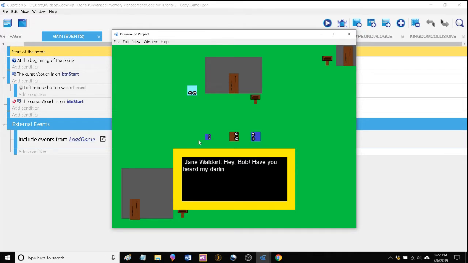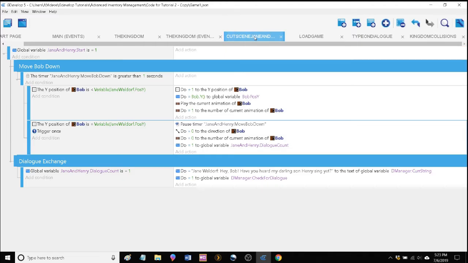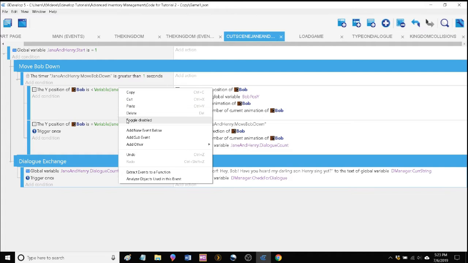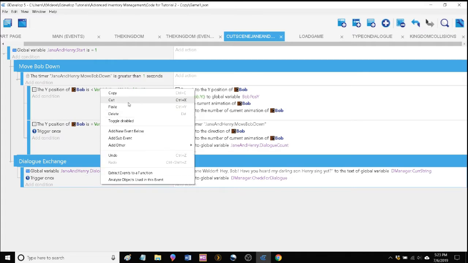Alright, see how it's just repeating itself over and over and over again? That's because, again, in cutscene, this is always true. It's still always 1 because we can't shut it down yet. We can't shut down Henry.start because we need it to continue to run, but we don't want this loop to keep going, right? So what do we do? We want to now change this also to trigger once. Okay. Now, let's copy this and let's move on to the next one here.